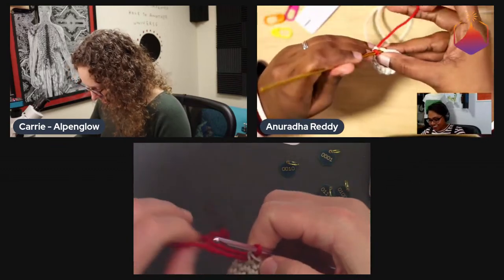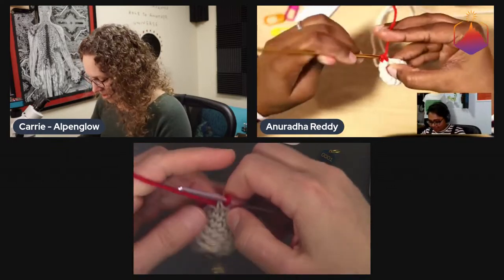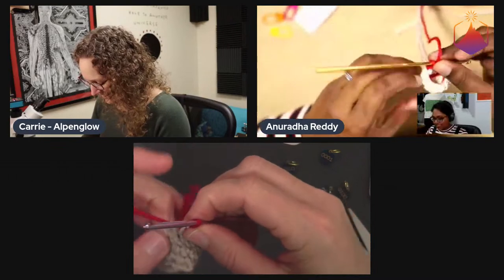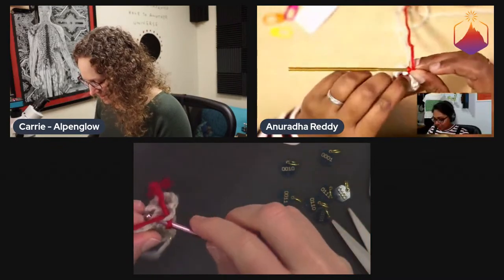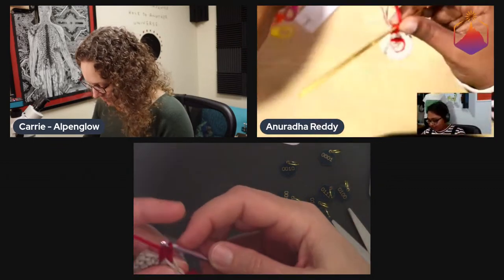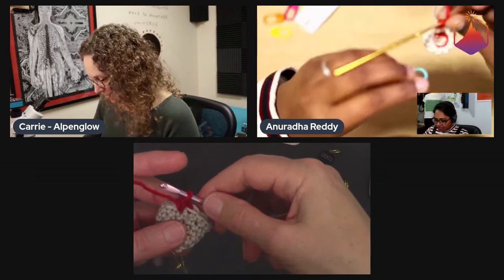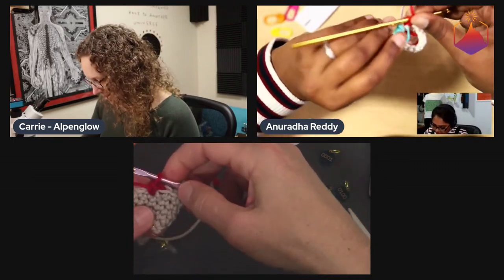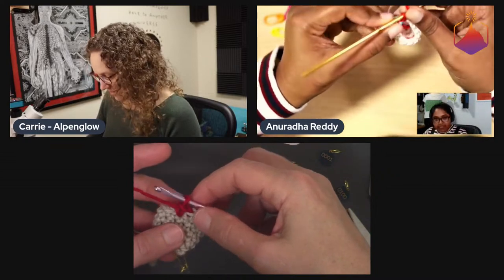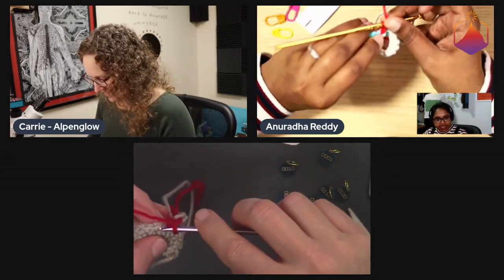and can cinch it all up later. Fix it in post. Exactly. I think crochet is so forgiving that way. Yeah. I mean, I don't know much about knitting because I've tried, but I haven't really gotten into it yet. But I find crochet really forgiving. Like, even if you make a mistake, you can always go back.